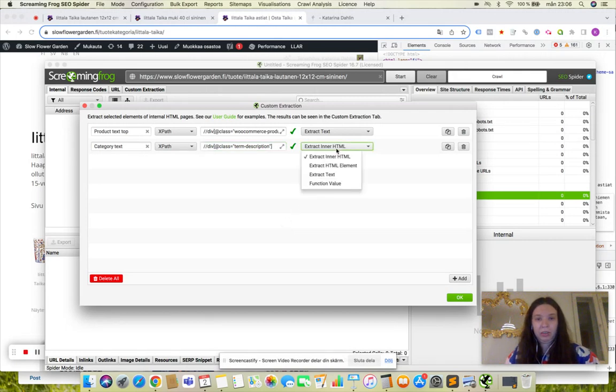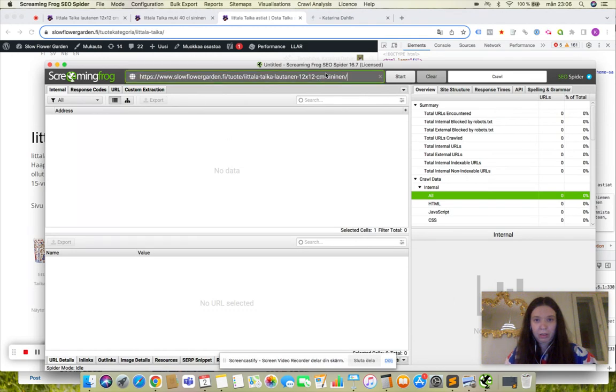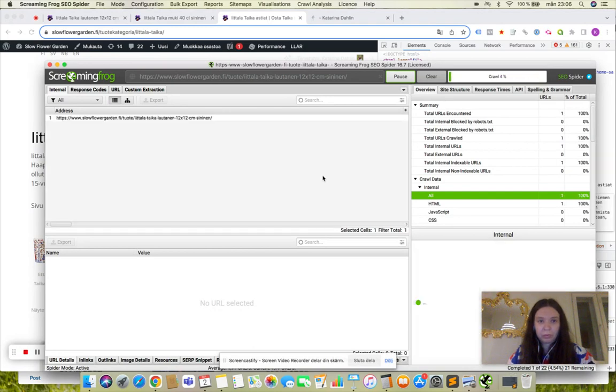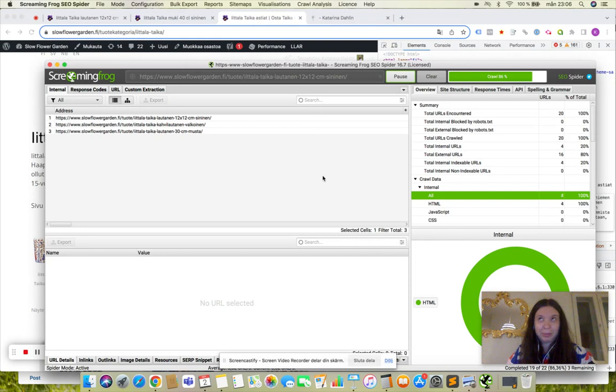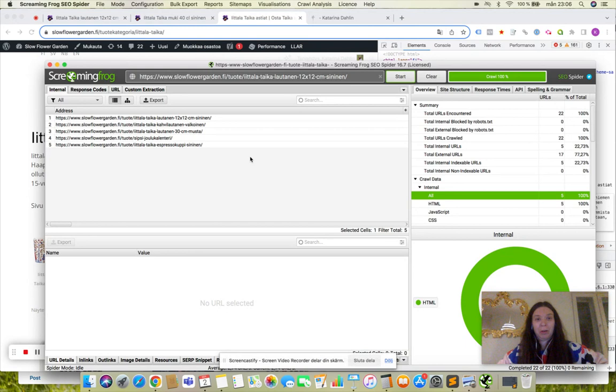And again I change this to extract text. Now I should get these texts when I crawl it. Let's start and see what happens. If it doesn't work the first time, try again with something else. Maybe you had the wrong part.